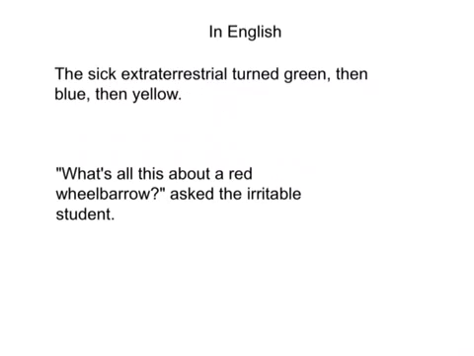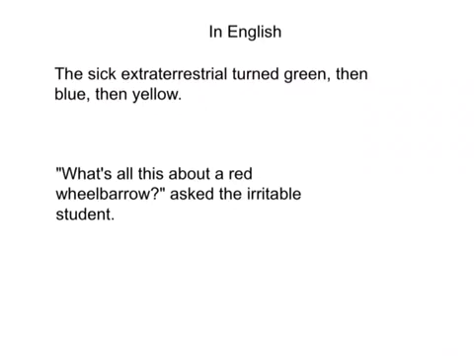Let's take a look at adjectives in English just to relate something you know to this new concept. So let's take this sentence, the sick extraterrestrial turned green, then blue, then yellow. Here we have four adjectives, one in the attributive position, here, and then three more in the predicate position: green, blue, yellow. Notice we don't know what gender our extraterrestrial is. We're pretty sure, I guess, that it's singular, and it's definitely nominative because it's the subject of the sentence, but we don't have to worry in English about noun-adjective agreement. We do have to worry about word order.